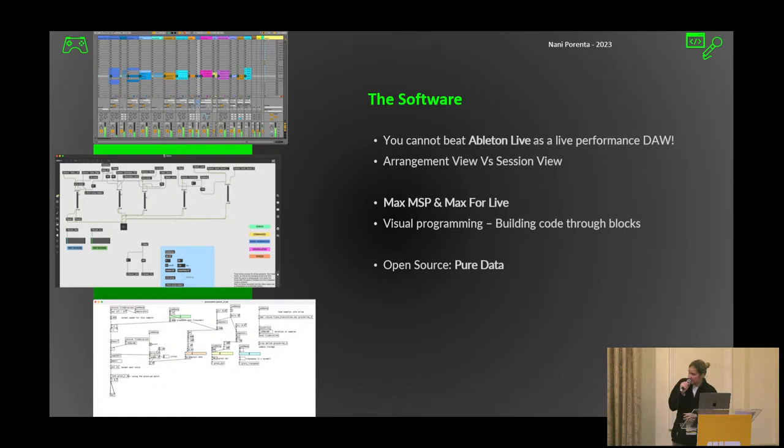Then another very important piece of software where we get to the actual coding stuff, which I think a lot of artists are often a bit scared by, is Max/MSP and Max for Life. So it's visual programming. And I think in the middle you see this example. You can kind of imagine it as, for example, you're a guitarist. You've got your guitar pedals and you've got all these patch cables and you put it together and you know this signal goes into here and then it makes this thing. So it's the same kind of thing.